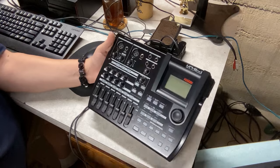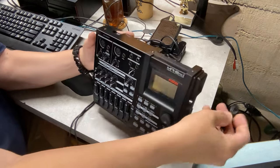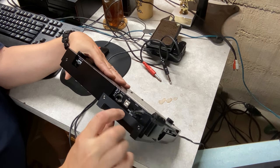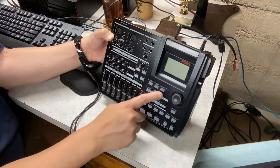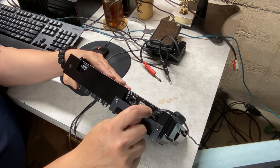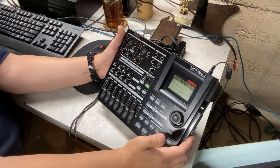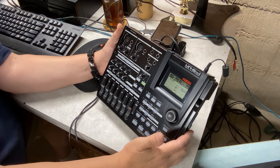Didn't come with a power supply, so I have one here. It's a 12-volt center positive power supply. I'll plug that right in, and then the switch is right here. You can go off, on, or light, and light means it'll backlight all these buttons, and I think your screen will backlight too. But for now, so we can see, we don't have the problem, so we'll just turn it on, and you can see it'll go through a self-test. See, everything comes on, and then you have your LCD display.